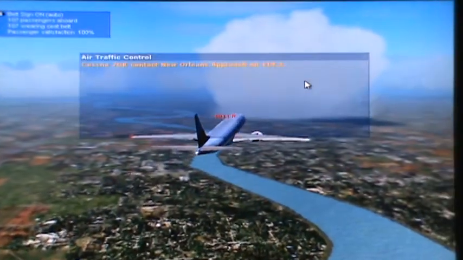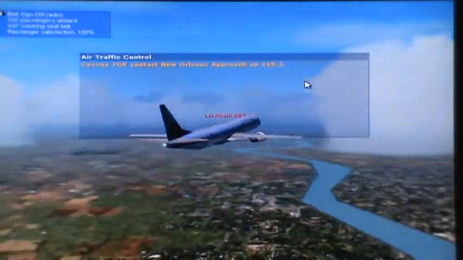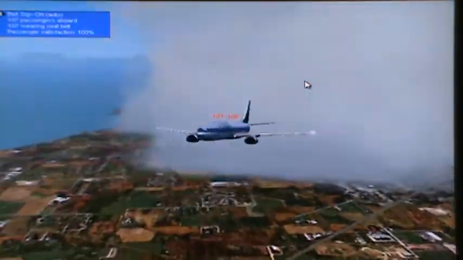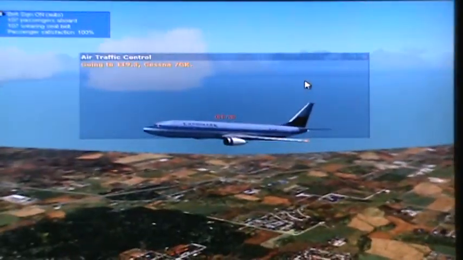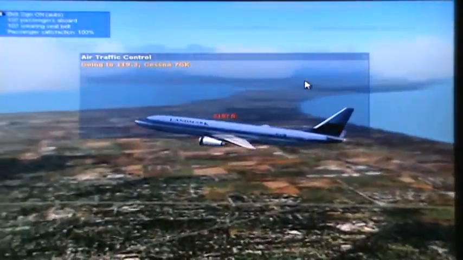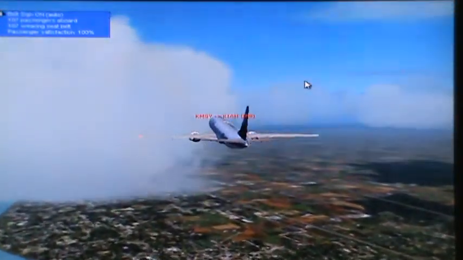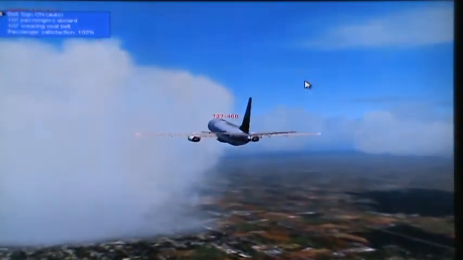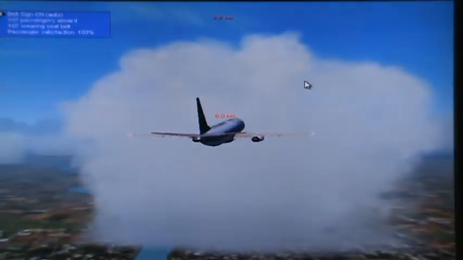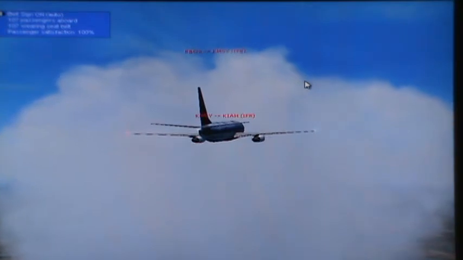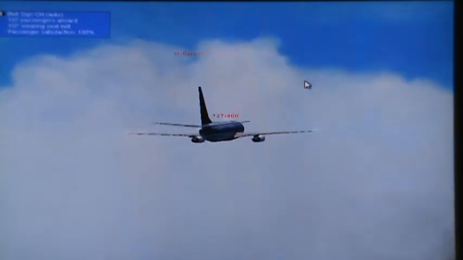Here's the Mississippi River. Alright. There's Lake Pontchartrain off to our right here. We're on our way. Okay, so now we are climbing. There's a plane up here above us. It's American 1517. And it is inbound to New Orleans from Boston, which is interesting.